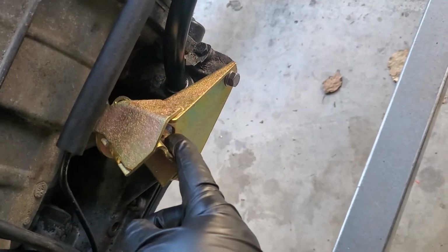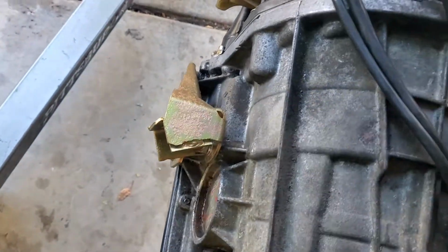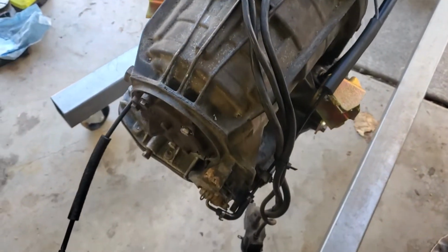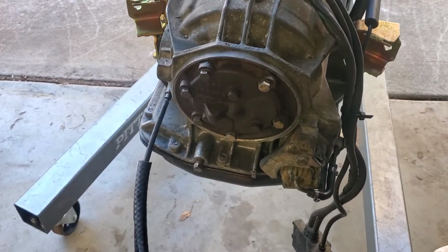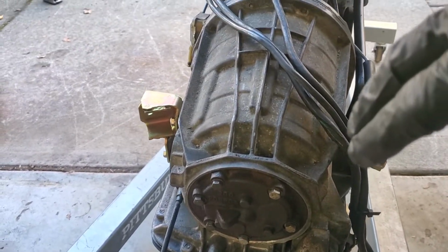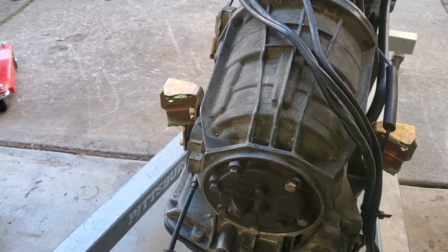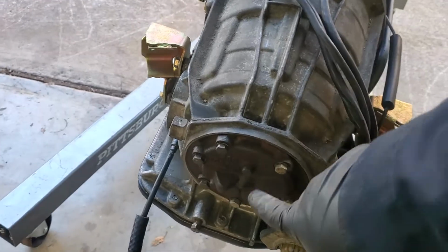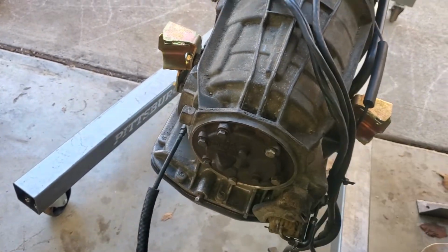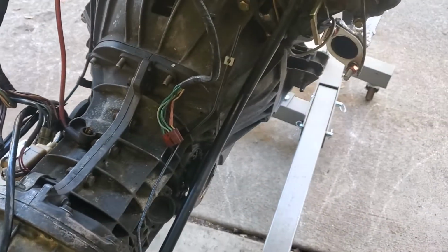Here are the mounting brackets for the transmission, this side and on that side, lovely yellow chromate. The pump, I actually had to completely disassemble yesterday, because there is a tube that runs all the way through the transmission, so when the engine is running, it spins this pump in the back, and it wasn't engaging. So I had to open it, and it was bent.